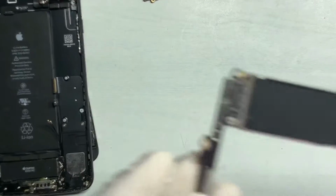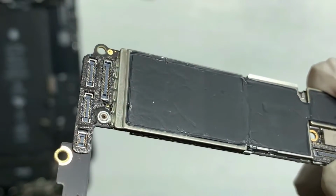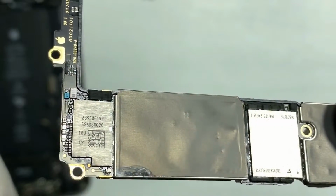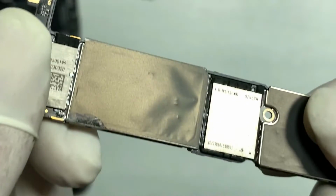Let's check the PCB for any water damage or other issues. In this section you can see some symptoms of water damage. Other sections look fine and fresh.